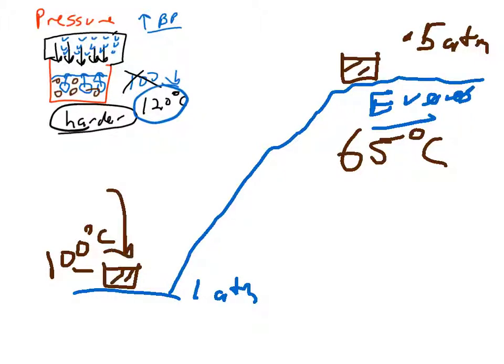And you'll cook your food much faster here, and it will take way, way longer to cook your food up at the top of Mount Everest or near Mount Everest. I'm not for sure on that. If there's any mountain climbers in your family, you can ask, but I think they use pressure cooker type things to do that, to increase the pressure over their food.